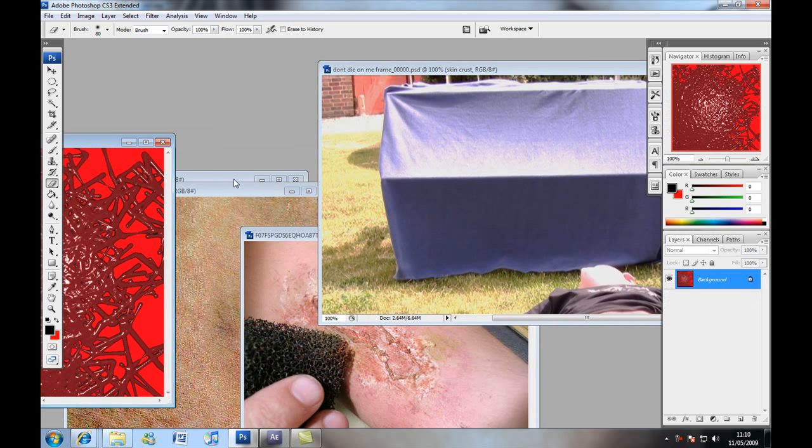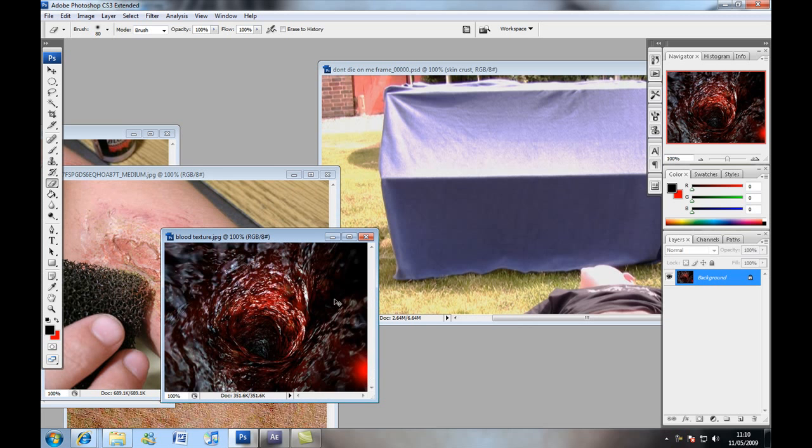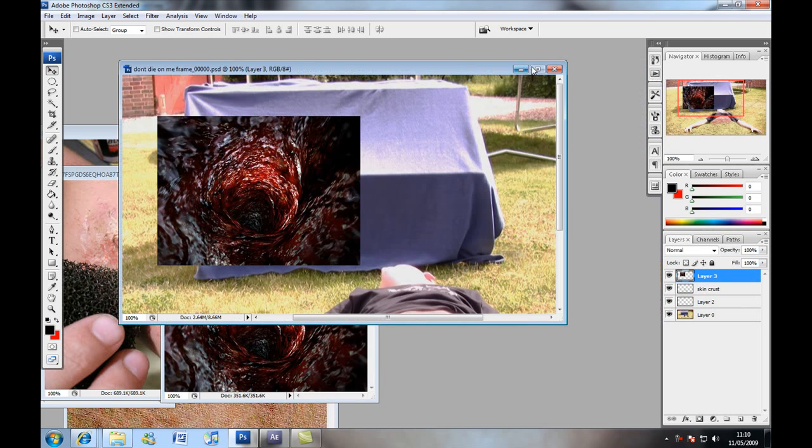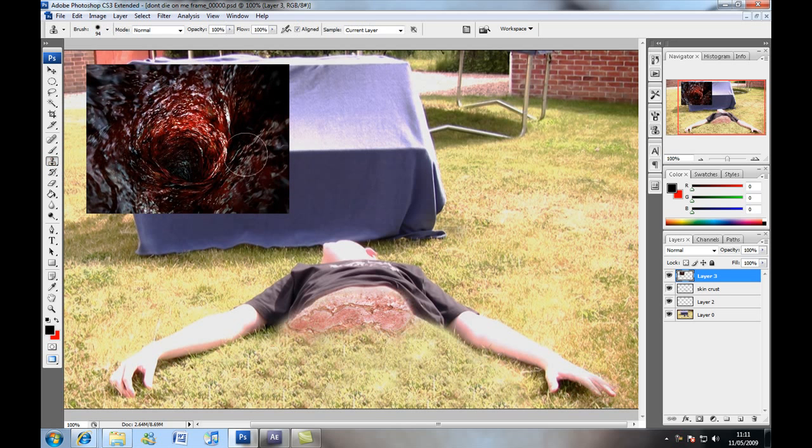Next thing we want to do is add a bit more red in there. So, I've got to try and find my thing. I'm not being very organized here. This is the one we want. V to grab our move tool and drag it into here. What I'm going to do is leave it here and then grab our clone stamp tool. Bring it under our skin crust. Clone stamp tool, decrease our brush size a bit, and then what we can do is just start painting some red in. So alt click here, I'm going to bring the opacity down and then start painting some red in. Like that.